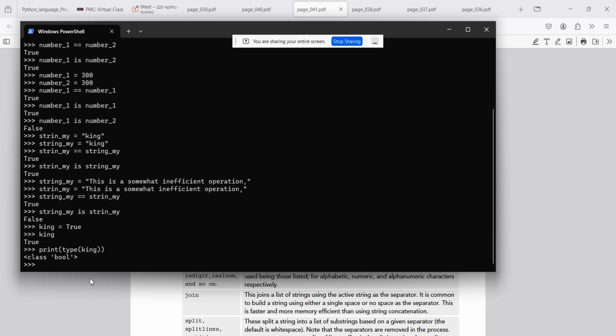So for instance, if I create my boolean, this is bool. Boolean simply means it's a function. What the Boolean function does is check the true or false value. If an identity is true, if it exists, then the Boolean value is true.